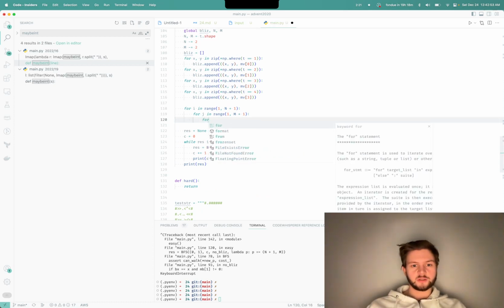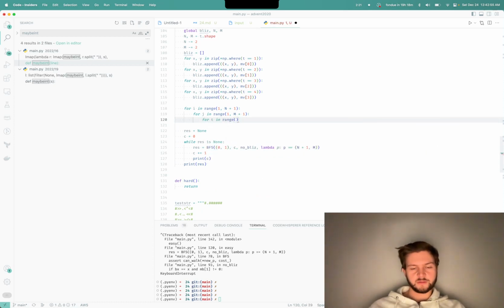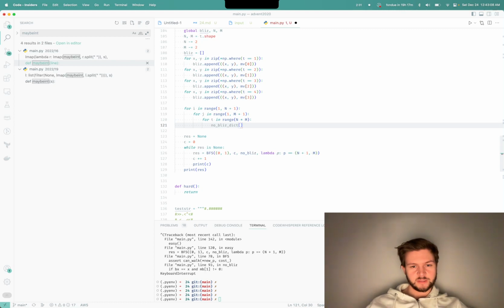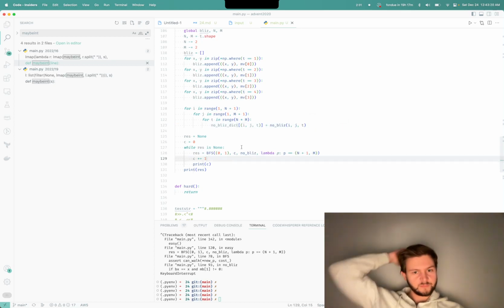And then for t in range of n times n, blizzard dict of ij is equal to blizzard of i, j, t.